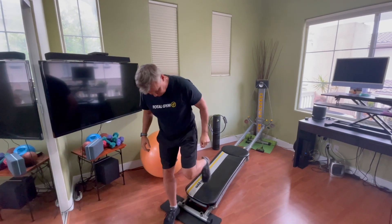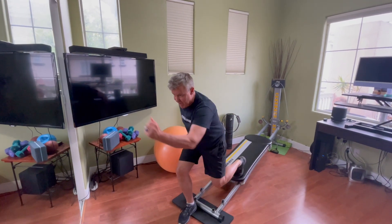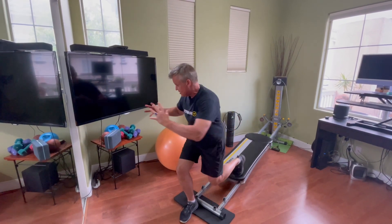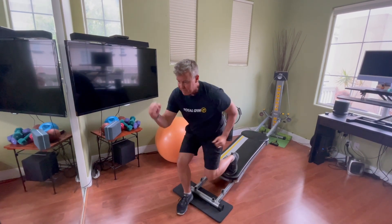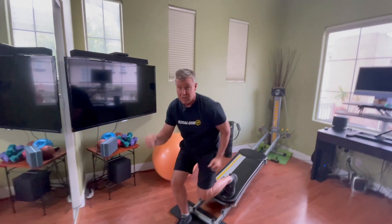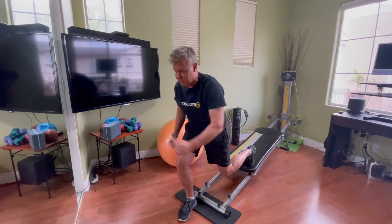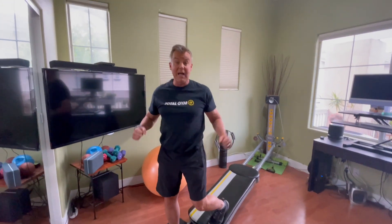I'm going to start with some lunges. I'm going to step right in front of the base here, put my toe on the end of the glide board, get nice and low and just do some massive lunges. I can even add a ball and add some twisting motions — it's a balance challenge as well. I like to wear a heart rate monitor so I can glance down and see where my target zone is, and you can look on Google to figure that out. But the easiest way is just go until you're out of breath, until you're breathing pretty hard. And then it's time to hit the upper body.